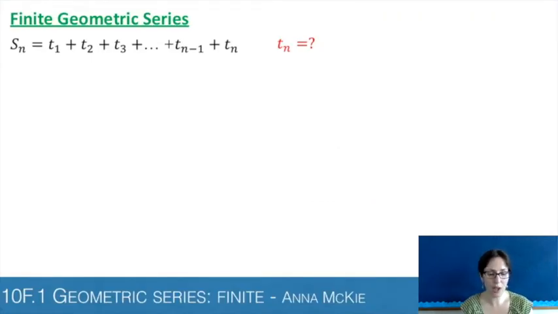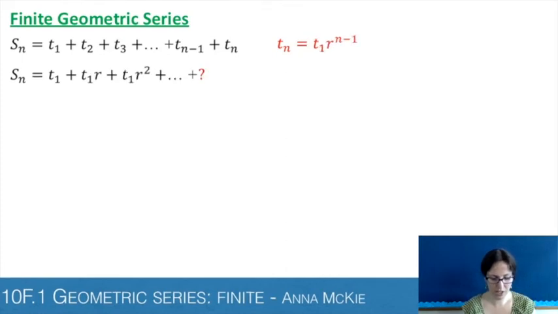So looking at the proof, or how we arrive at the formula for this, just absorb this. It's a sum of a geometric sequence. So we have all the terms in a geometric sequence and we're looking at the sum of them. The nth term, as we know from our formula for a geometric sequence, is the first term multiplied by r, which was the ratio between the terms, to the power of n take 1. So to work out a geometric series, we're going to add up all the terms up to the nth term.